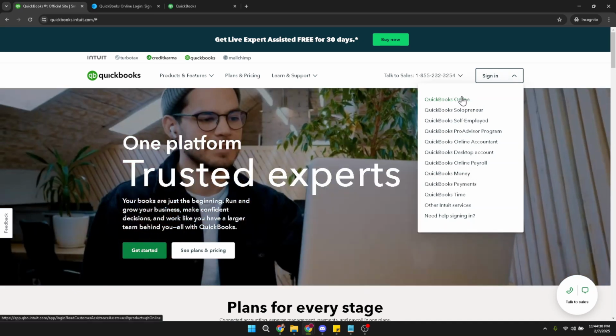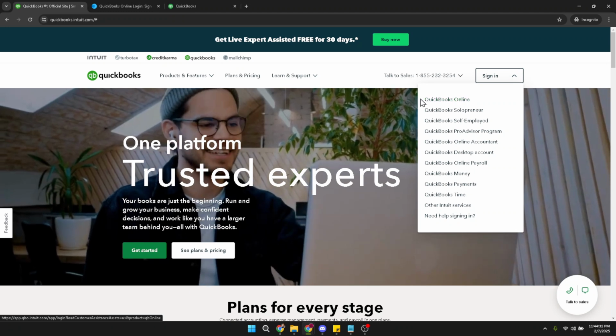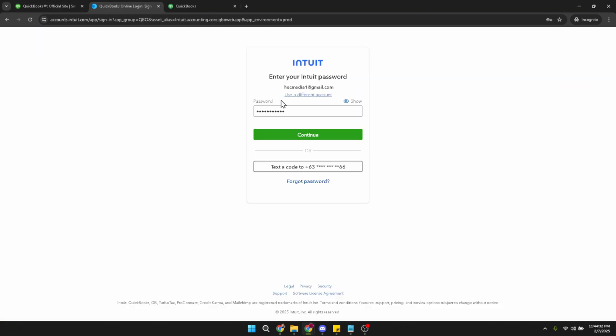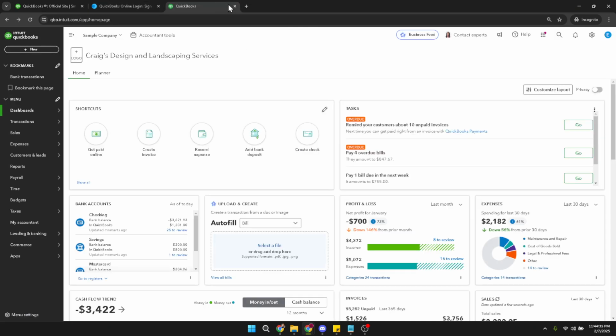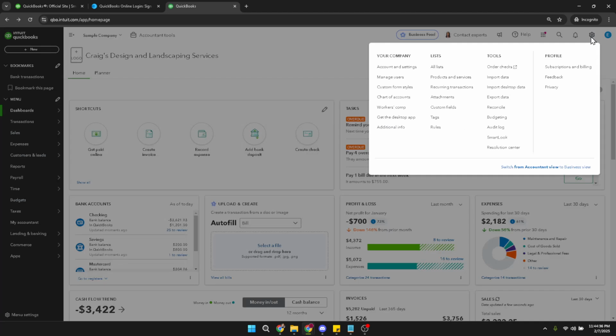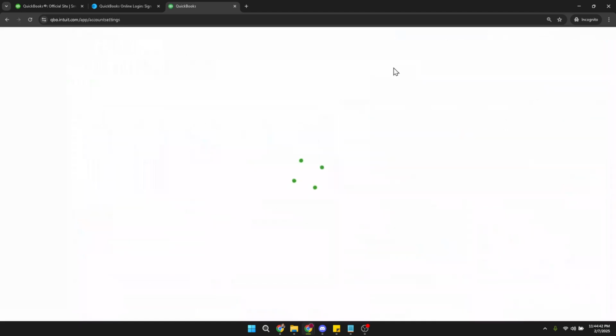After you've successfully signed in, you'll find yourself on the main dashboard. Here, direct your attention to the gear icon, often labeled as the settings menu. This is usually positioned towards the upper right section of your page. Clicking on this icon will reveal various options you can customize within QuickBooks. From the settings menu, you'll want to click on Account and Settings. This section houses a variety of customizable features and preferences, including those related to your invoices.